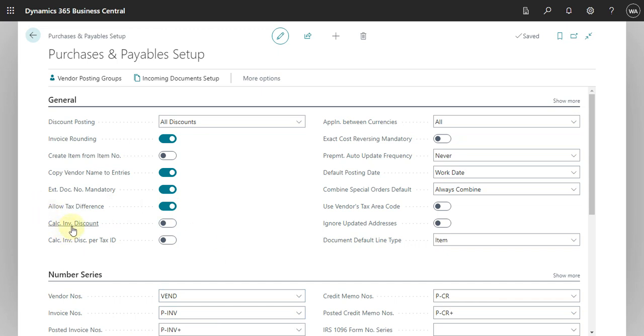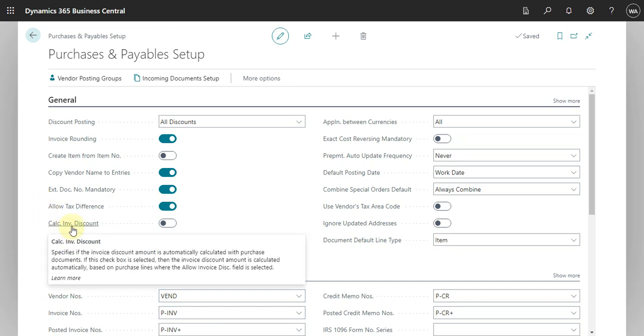We have here the option to calculate invoice discount. If you read the help here, it is a way for you to specify that the invoice discount amount is automatically calculated with a purchase document.